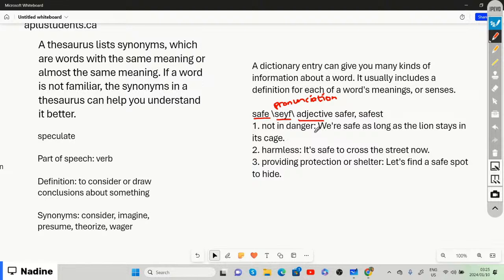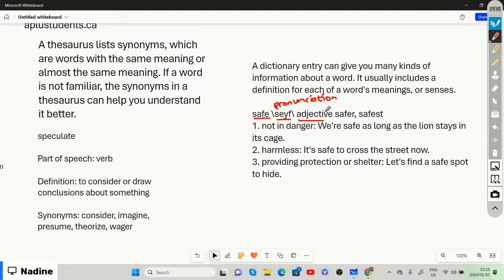And then if you have more than one meaning of the specific word, for example, safe has three meanings, then you need to number the meanings. For example, number one, the word safe means that you are not in danger.